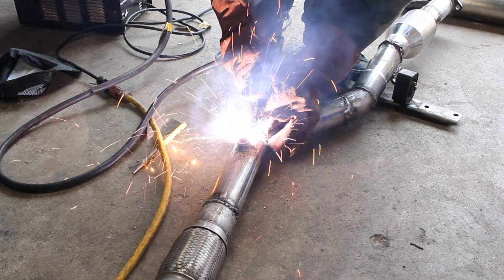It's time to fabricate a custom exhaust for the Chevy Cruze turbo build. Let's do it.